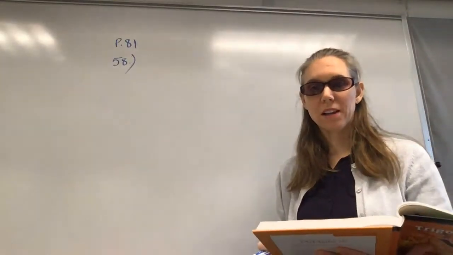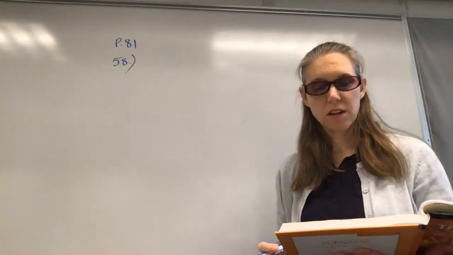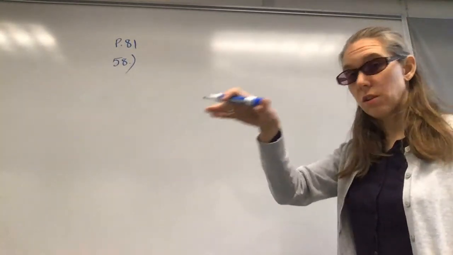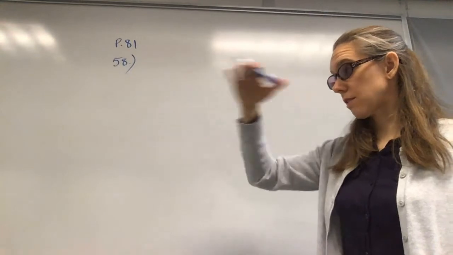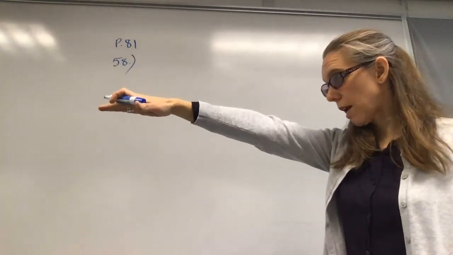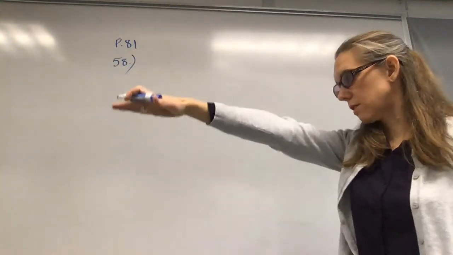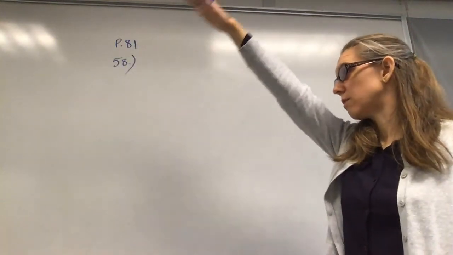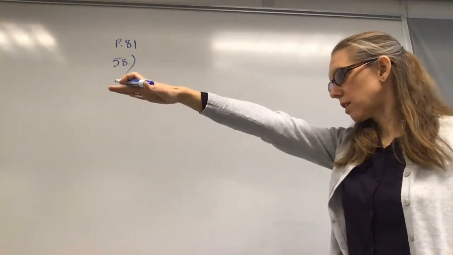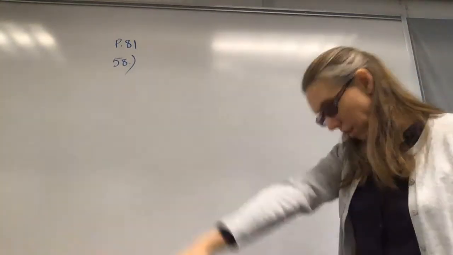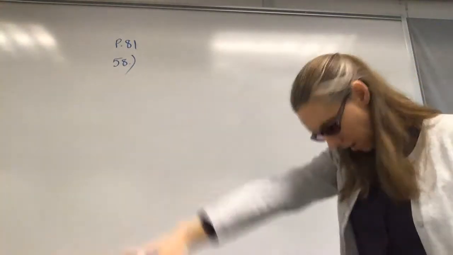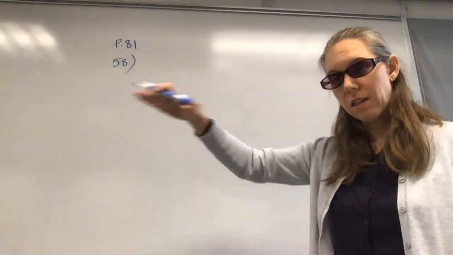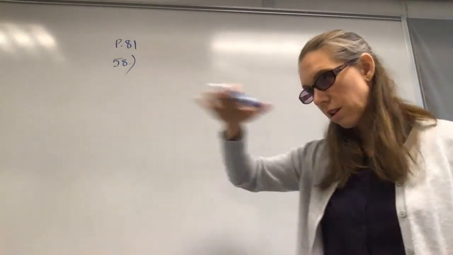Okay, so the first problem I'd like to start with is number 58 from page 81, angle of elevation of the sun. So when it comes to angles of elevation and depression, think about your eyes as the horizon. Now, if you elevate your eyes from the horizon, that is, you look up, you will have your angle of elevation. But if you are looking at the horizon and then you look down, that would be angle of depression. So always start off with the horizontal as the horizon, and then from that initial point of horizon, look up, angle of elevation.